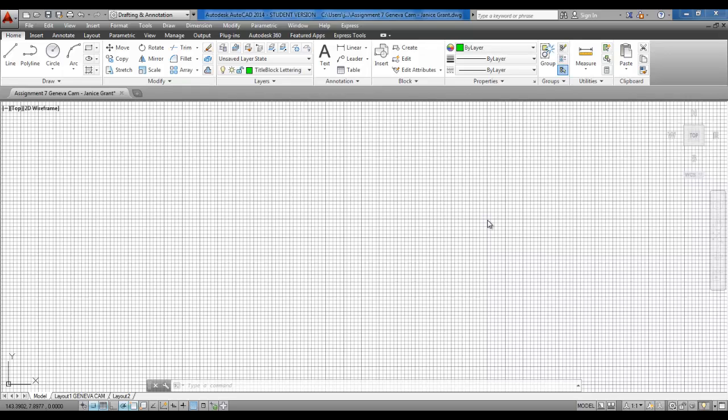Okay, in the first video we took a look at color dependent plot styles and named plot styles along with some of the other tools, and we started to create our file. And then in video 2 we established all of our settings and created a layout space with a title block, and then we saved it as a template file, DWT, and used it to create our drawing file.